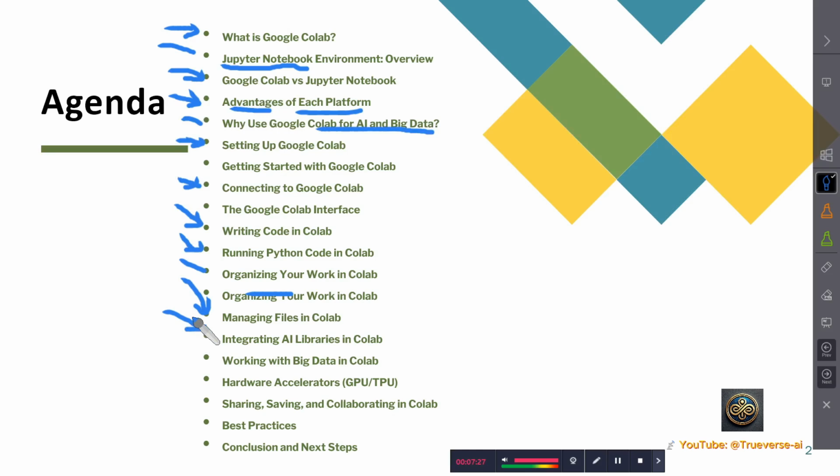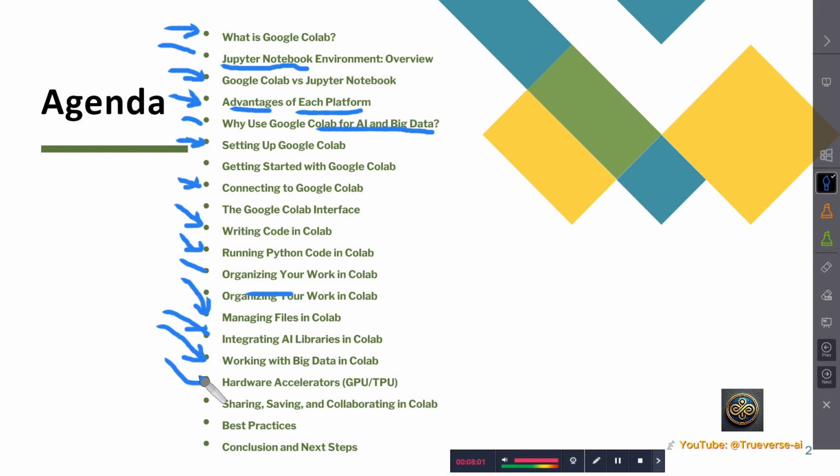And remember, when we come to working with big data, Colab shines. We'll show you how to handle large datasets using tools like Pandas or PySpark, and how to connect external sources. So in deep learning and machine learning, we see those parts.